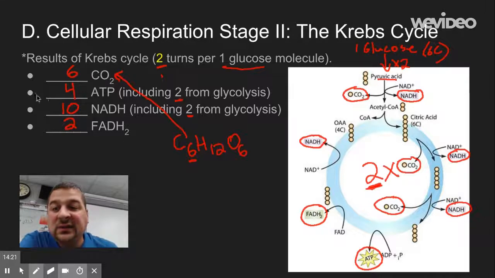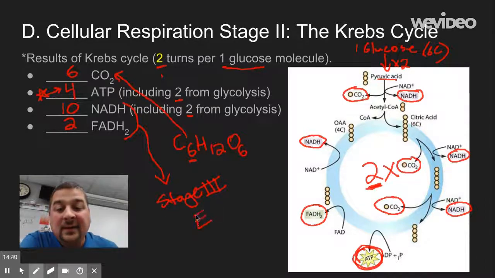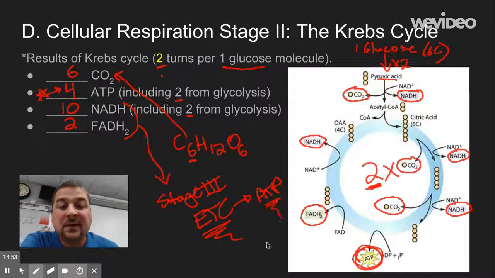Okay, our cells can use this ATP directly, that was made directly from glycolysis, and down here at the bottom of the Krebs cycle. The NADH and the FADH2, those high energy electrons, are going to be harnessed in stage 3, the electron transport chain, which is going to be similar to what happens in photosynthesis, where these electrons are going to be used to make even more ATP for our cell to use. Okay? So in the next video, we'll take a closer look at the electron transport chain and how exactly that is done.